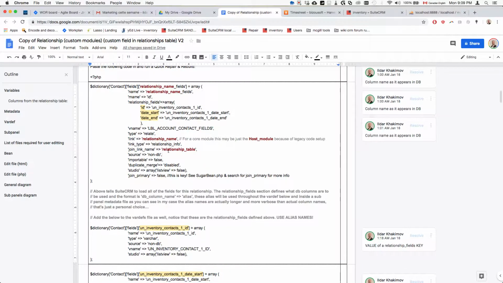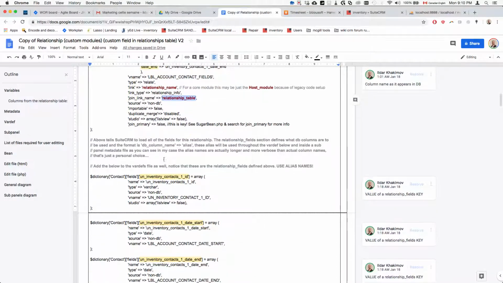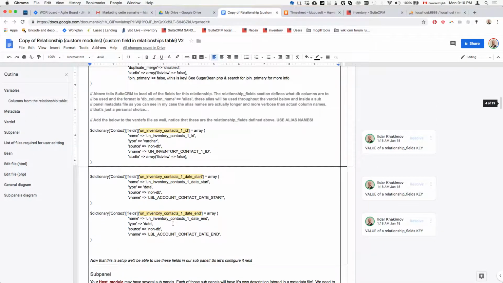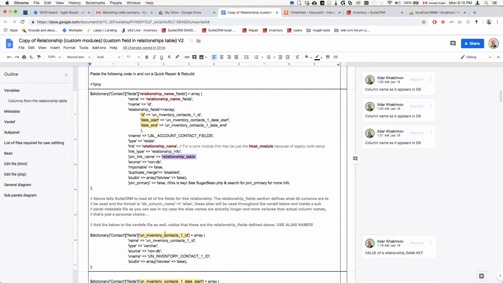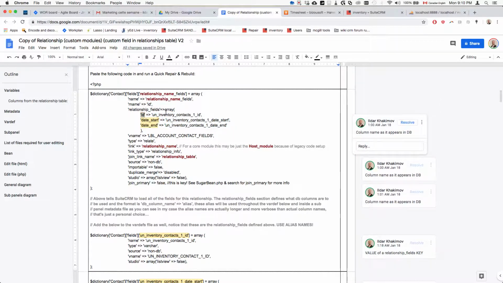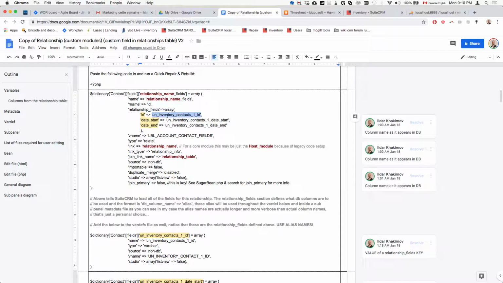And then we have basically the relationship table, which is here. So below, the part that is below is the definition of those fields drilled down further, as explained before, but it's very important to mention here. So you see the setup here. Why is this pointing to this? This is the key value pairs, right?